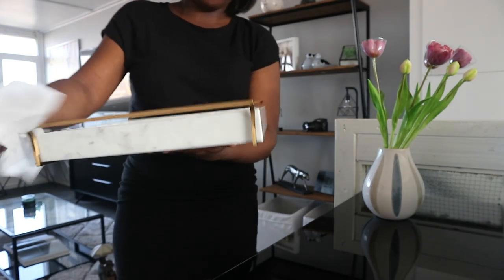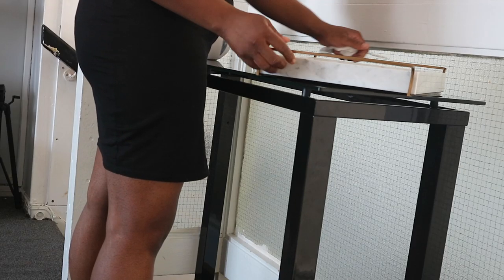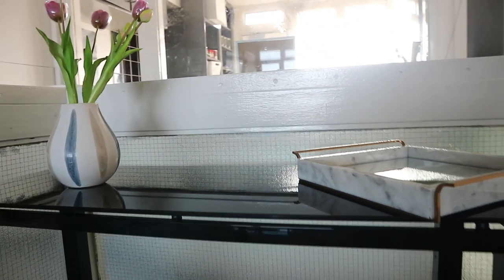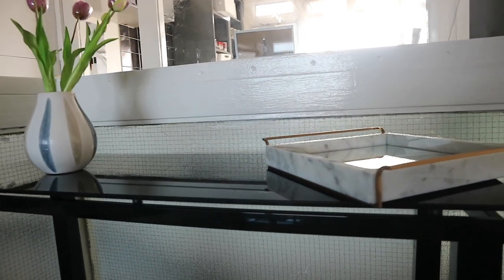I love the gold trim at the side. It's not a lot of gold, that's good, like matte gold. The tray itself is marble, but the trim around it just makes the whole thing look so gorgeous. Everywhere looks decent. What else am I going to do now?